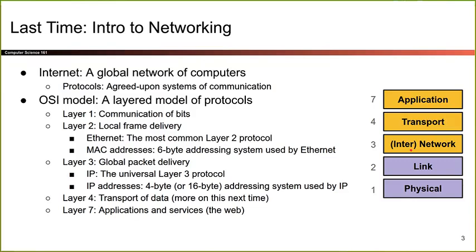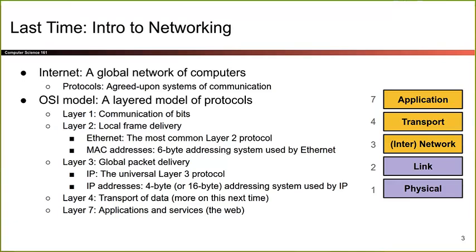So you take one local network in one apartment complex, you connect it to a post office, or a router is what it's called in internet terms. And that router is connected to other local area networks. So you get this graph structure of a bunch of local area networks connected by routers. And now if I want to send a message to someone in Europe or Australia or whatever, I can hop across different local networks until I hit the destination that I want. So that's global packet delivery, and that's layer 3.